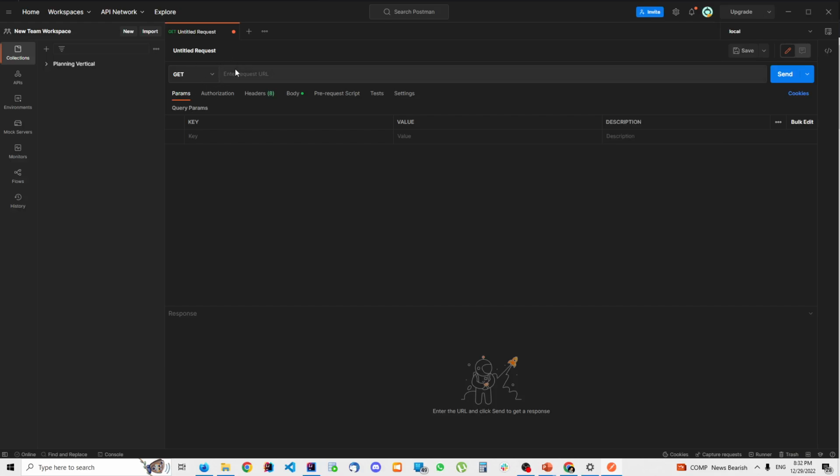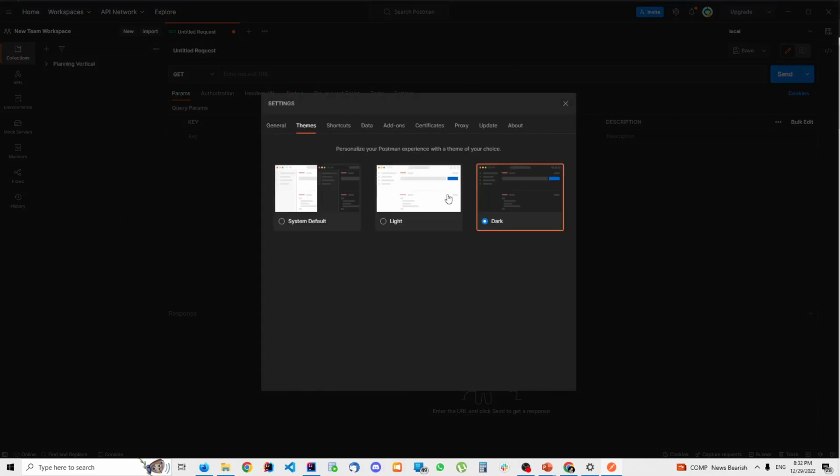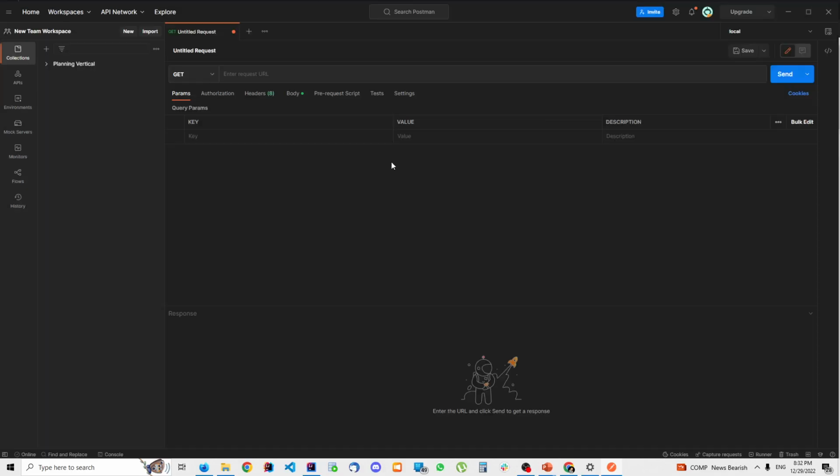Now, if you are wondering how to get the dark theme, let me see if I remember correctly. You go to settings, themes, and you see here the dark by default is the system default. And based on this Postman, we can make post calls, put, patch, and here you have all the HTTP methods and so much more. You can specify the headers, you can specify the body.